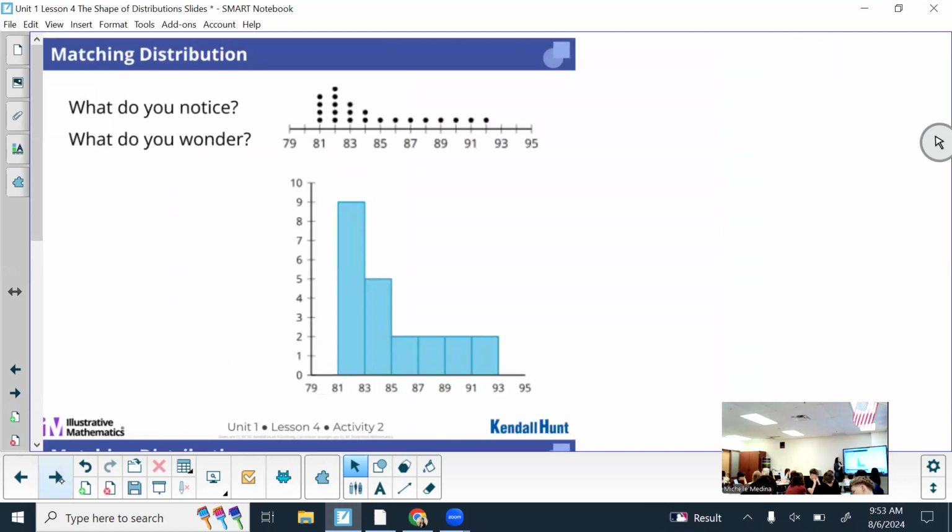Before we do the next activity, look up at the screen. Think of something that you notice, something that you wonder, and something that you can infer. Like, maybe what does this data possibly represent? Who knows? Notice, wonder, infer, think about it. And now briefly share with your groups. Make sure that no matter what table I call on, you can tell me either a notice, wonder, or inference about what you see in front of you.